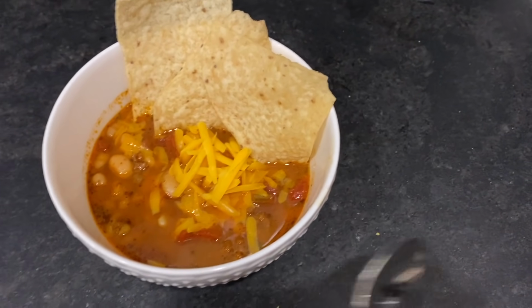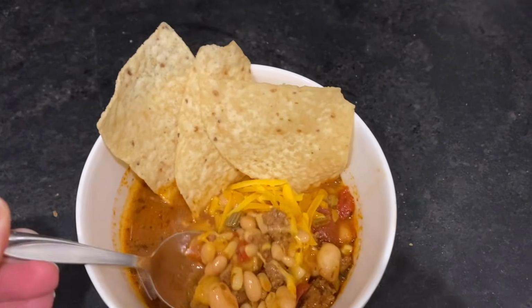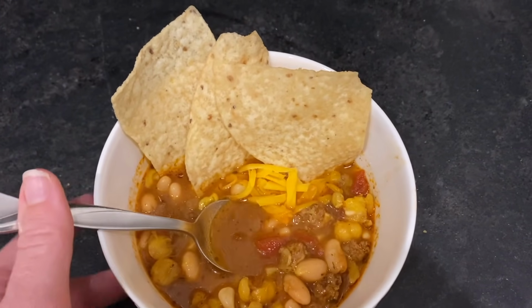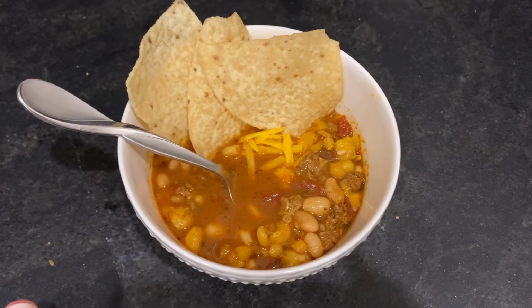But again, it's such a great, versatile meal, and there's so much fiber and so many nutrients from all those beans and the corn and the tomatoes in this. So it may not look healthy at first, but when you really dive into the ingredients, this definitely fits the bill for me and how I'm trying to feed myself and my family.